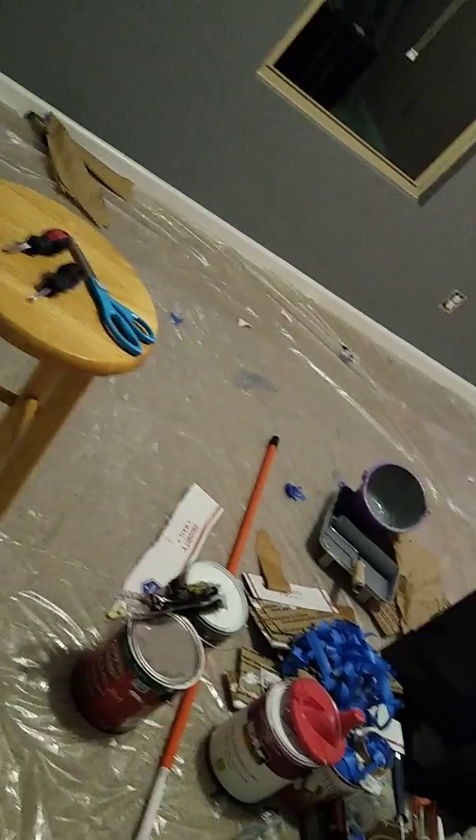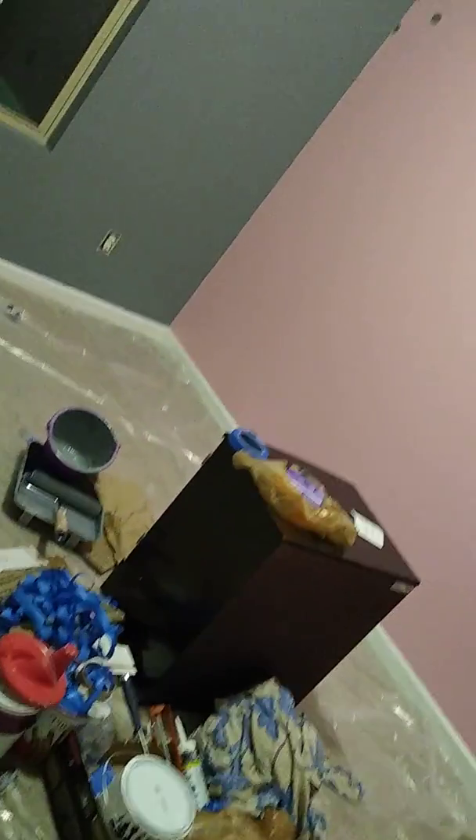Once we're done with that, the carpet people are coming in to clean the carpet, and then we'll be putting in the furniture. Her TV is going to go on the opposite wall over here. Once everything gets into the room, that's when I'll decide if I'm going to put shelves up — white shelves, because I have white baseboards and chrome molding. I want everything to stand out and pop. Her bed is going here with both nightstands, and her dresser is going up against this wall with the TV.